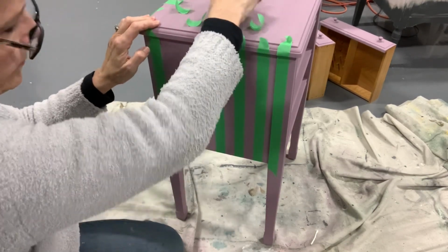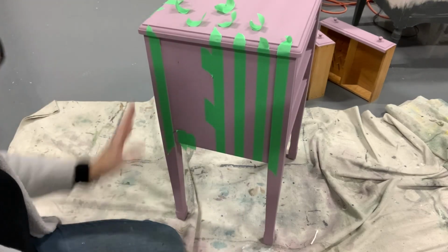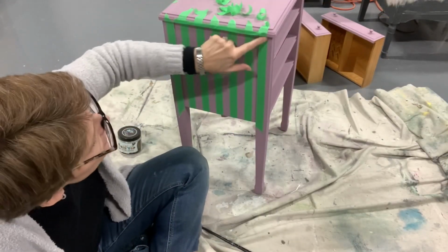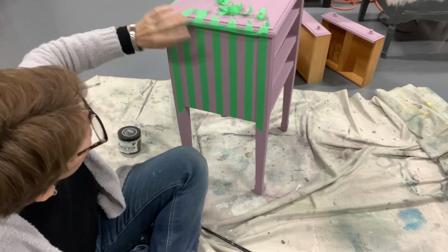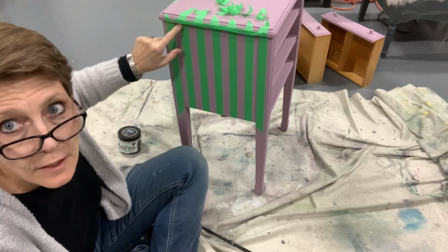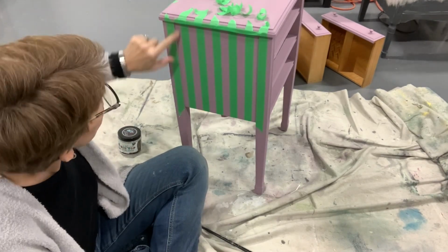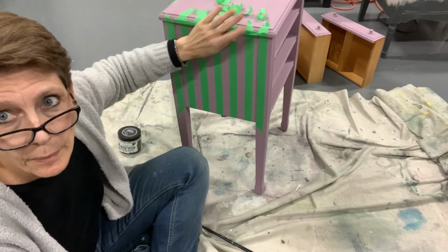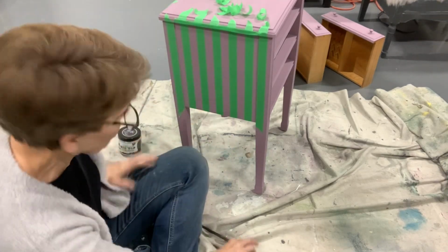But other than that, we're just going to continue and put our stripes on and then come back to start our painting. I've got all of my tape on, and you'll see I put a little bit of tape coming up over that lip, just so that when I paint the silver into my stripes, I can go up against this without having to worry about painting on the lip and having to touch up later.